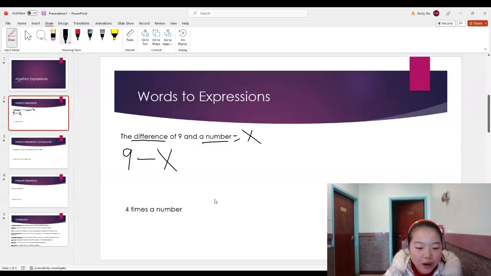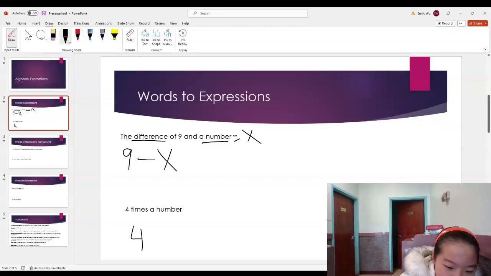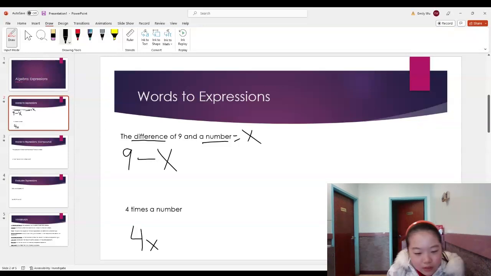Okay, did everybody get 4x? Because it is 4 times x, you cannot add x, because it won't work. Your teachers will always say that x cannot be written with a multiplication sign just because it isn't written like that. So 4x is the expression. I hope you got it right.